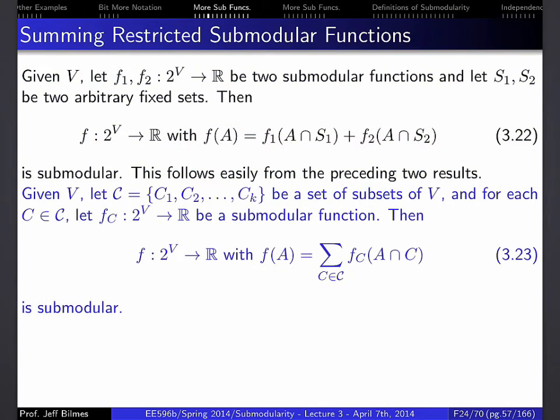Now you might think, why is this important? Well, this is particularly important in computer vision applications, because there was a paper in 2004 where people discovered that many of the procedures that people use for solving Markov random fields exactly using graph cuts corresponded to submodular functions. The particular type of submodular function that those corresponded to is something akin to equation 2.3. At least the energy function did correspond to this.